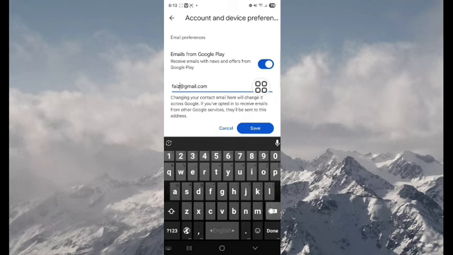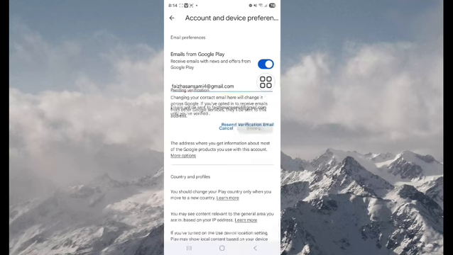Enter your email name. Next, tap on the save option.